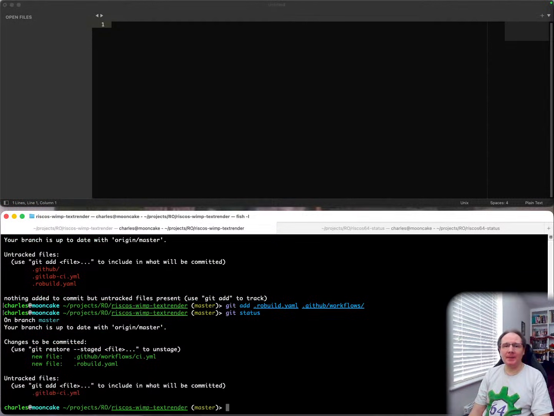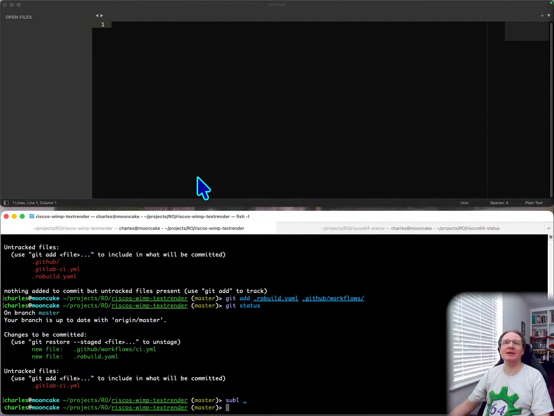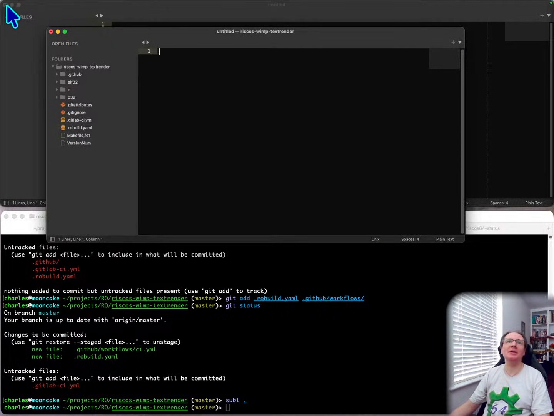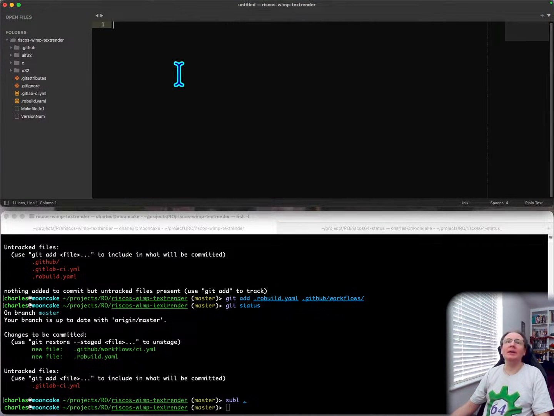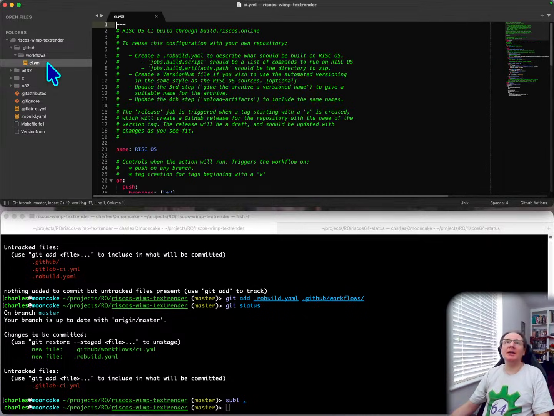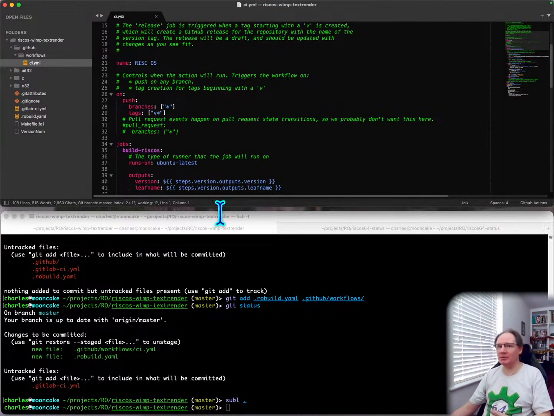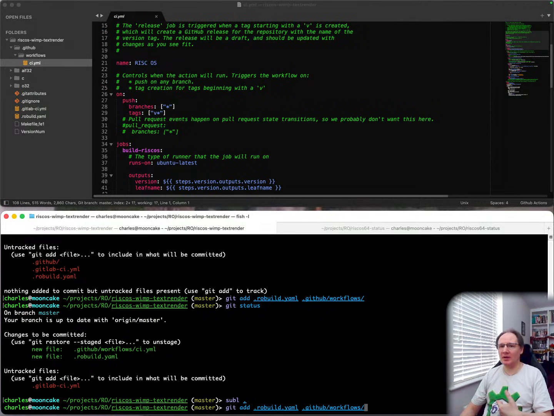Okay, so what I should do is also put this into my editor. I've got another window down there. We don't need this window, we'll use this one then. All right, so in here, these are created automatically when you do the command Riscos project create CI.